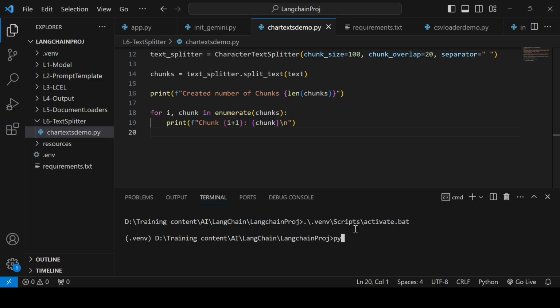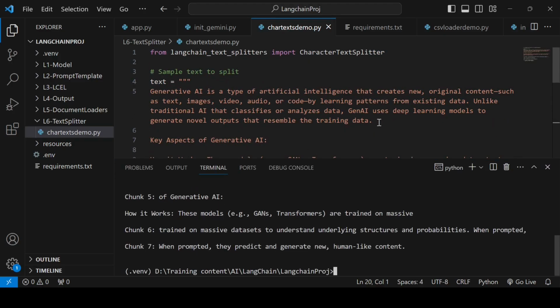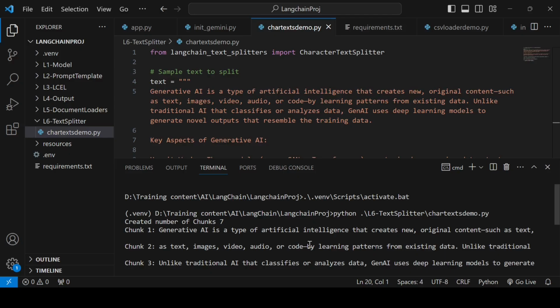Okay, so here I can run it on L6 splitters. Within that there is only one class. All right, so these are my splits. Created number of chunks is 7, so it has given me 7 chunks.